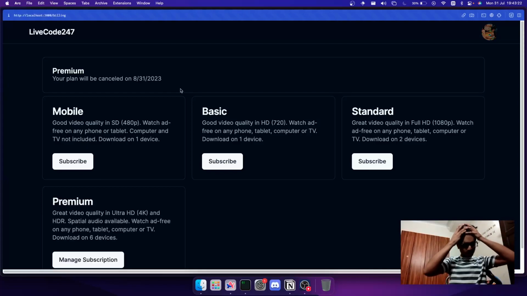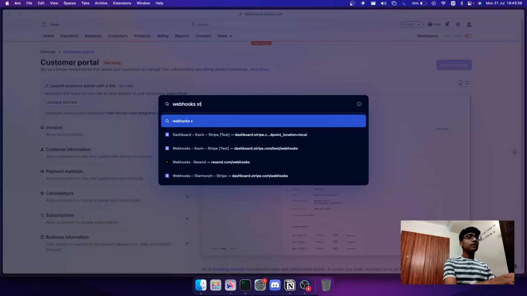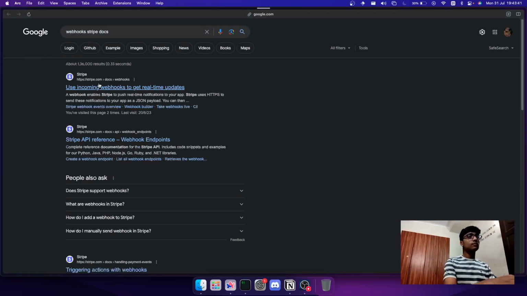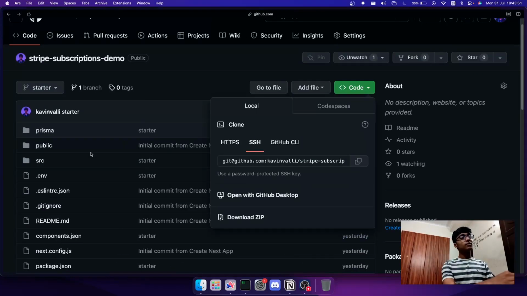It was a 1 hour 10 minutes long video, and that was probably much longer than it should have been, but I wanted to cover Stripe subscriptions and the webhooks API, which is a little hard to comprehend because the docs honestly aren't that good with the webhooks. If I just look at Stripe docs, let's look at the API reference, it took me a while to wrap my head over it, and looking at the reference repositories over here did help a lot.